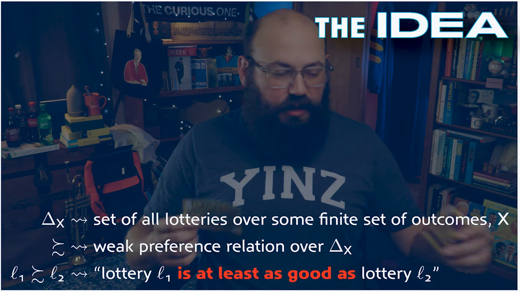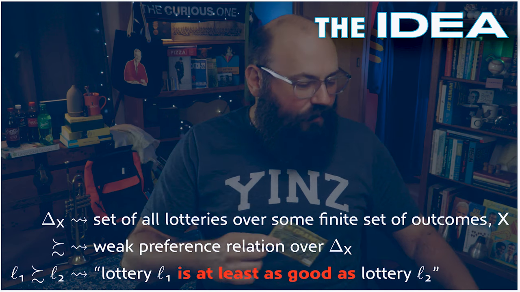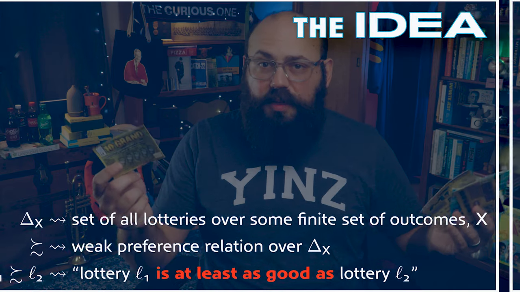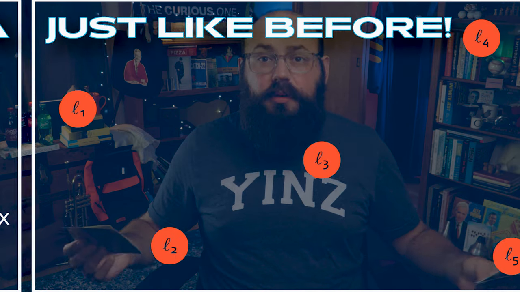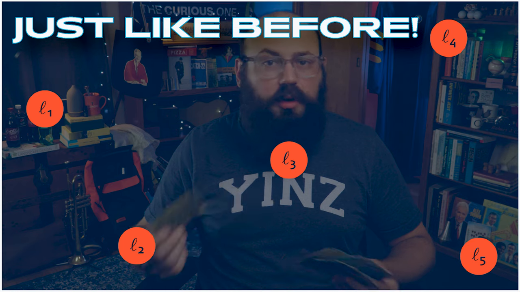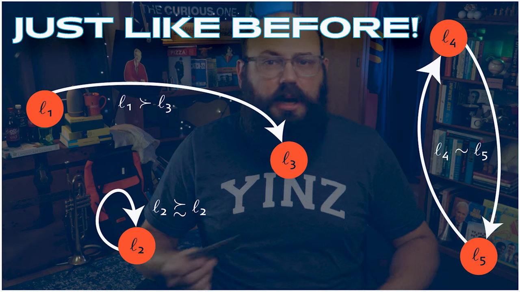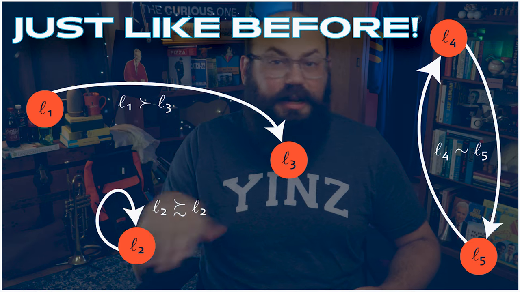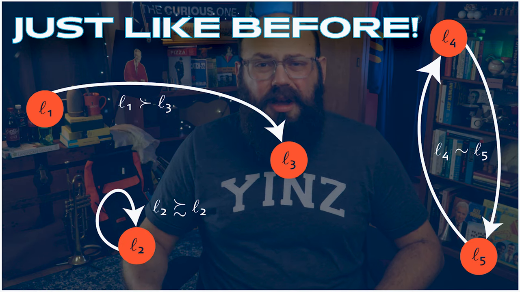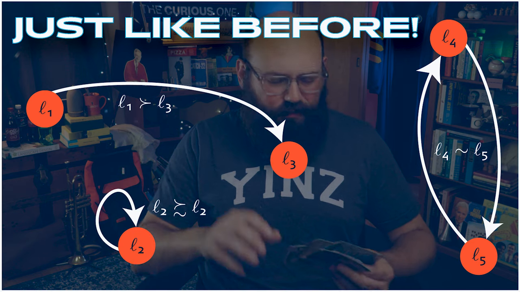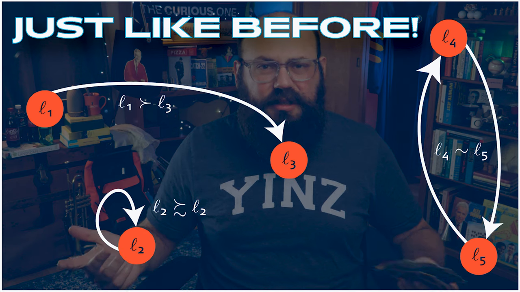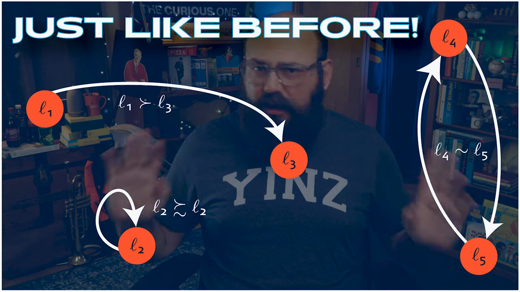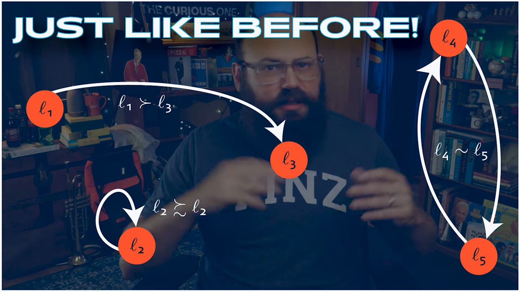I'm not going to land here too long, but you could think about, if I have these five lotteries out of the set of all lotteries, I had five in my hand, then I could just imagine five dots in a doodle. And I could imagine arrows encoding that I like one at least as much as the other. The problem is, because there's such a large number of lotteries living in my Simplex or wherever, there's such a large set of lotteries that, you know, drawing five with the arrows, it seems a little bit laughable. That's more conceptual. But that's the same idea. Is at least as good as arrows, squigglies, etc.